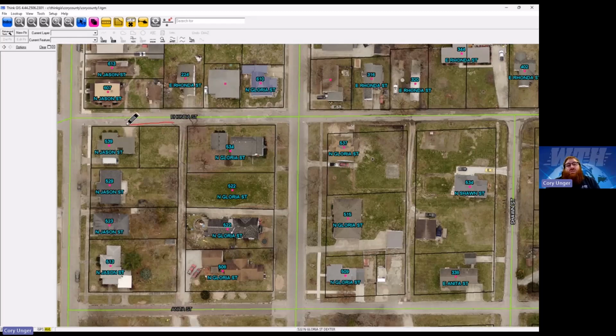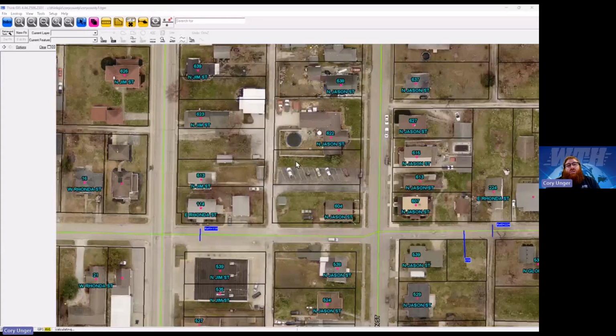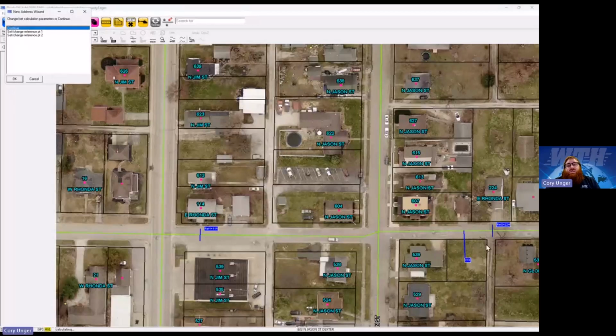So we're going to address this address up here that I talked about in the beginning. So let's center on that address point. Now, whenever we use the address tool here, we're going to click on the point where we want the address, and then we're going to click on the road. Now, it's going to show us, you can see the map kind of panned. Down here is where that address is, and it's saying it should be 213.